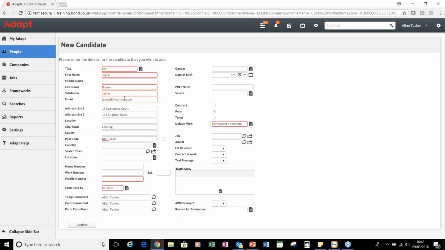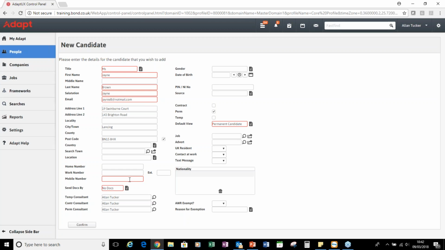Postcode is an important field, and you'll notice that when you put the postcode in and use your tab key to move to the next field, it will validate that postcode. Your postcodes need to be validated to be able to use the radius search function in searches. And I'll point this out in our searching webinar, which is number 4 of this series. You're not expected to fill in all fields, only ones that may be of use to you.